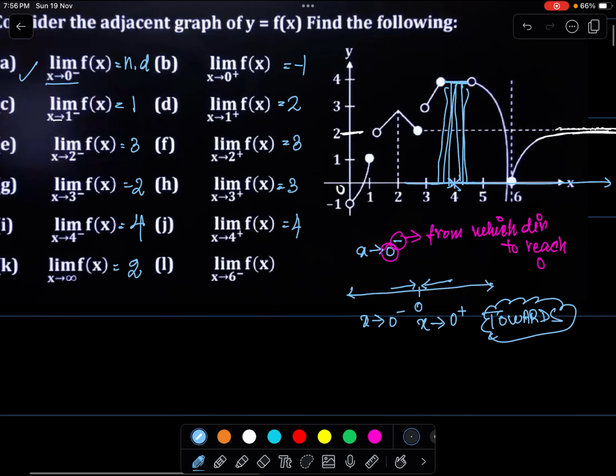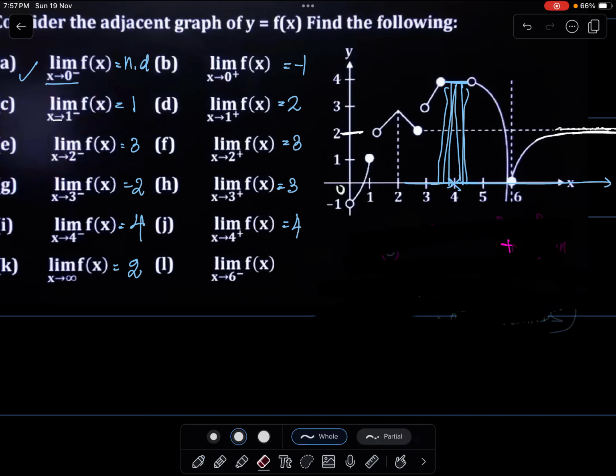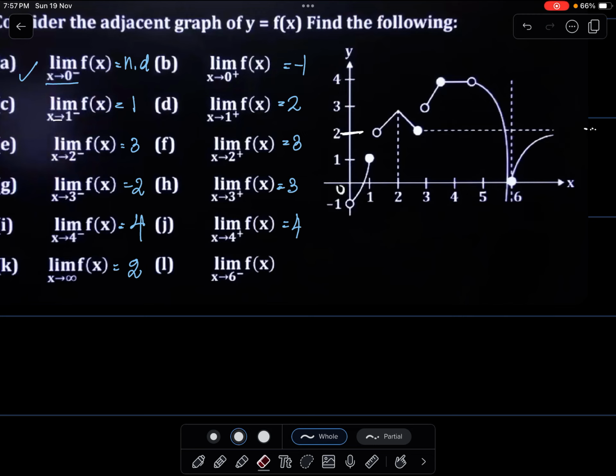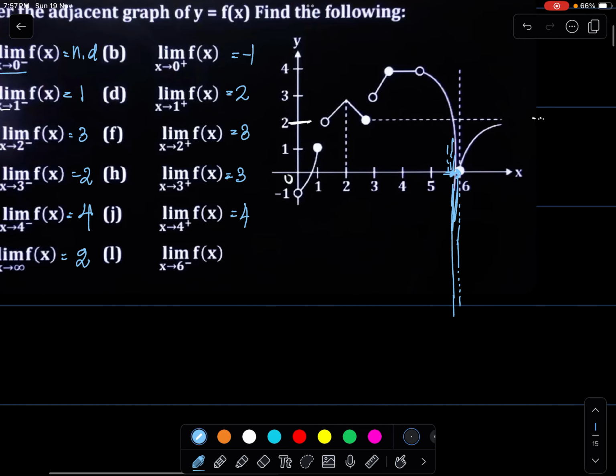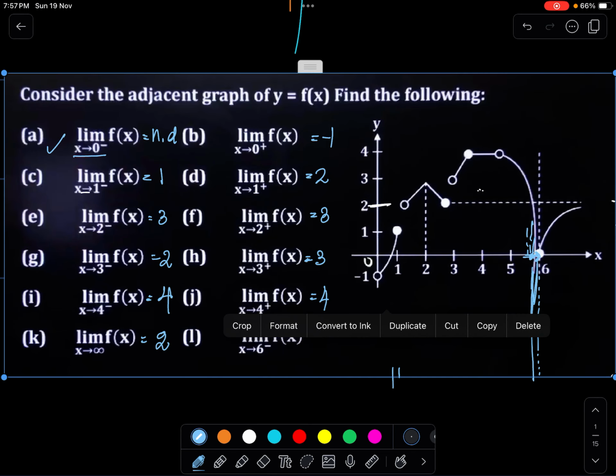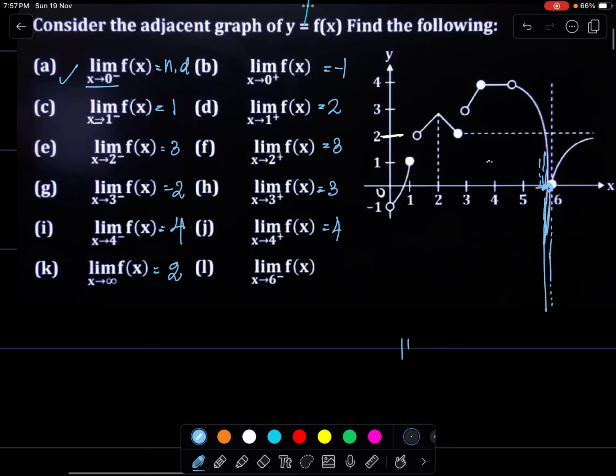Now what is x tends to 6 minus here? Let me erase this. If you look carefully, on the left hand side, when I am coming towards 6, till this point the value of the function was above. As soon as I come very close, it is on the negative side now, and it is tending to where? See the y coordinate. Correspondingly, it is going to infinity, isn't it? So it is going to infinity, and we write it as the limit does not exist.